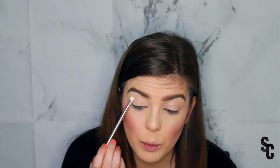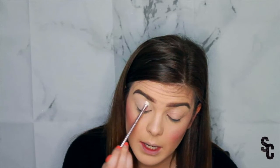You could also, I'm kind of doing that, I could do this a long way, you could take this a little bit on a smaller sponge and do this as well to kind of set your eye with a powder.